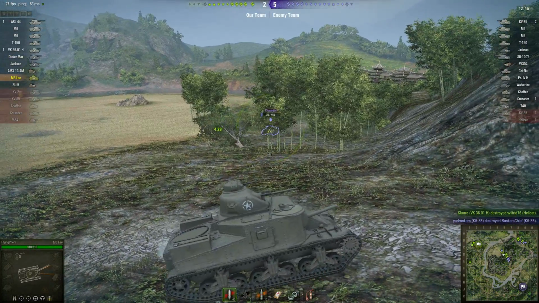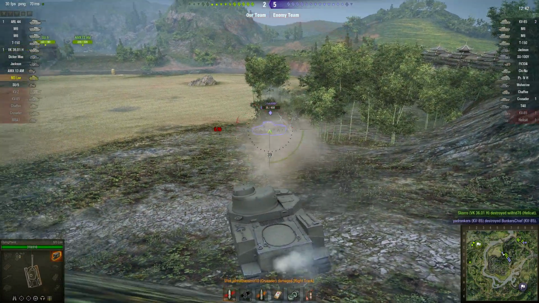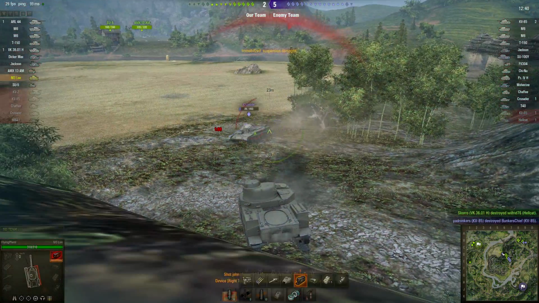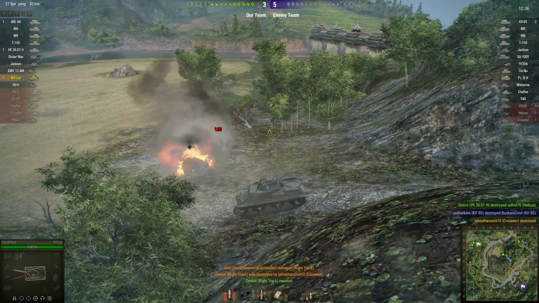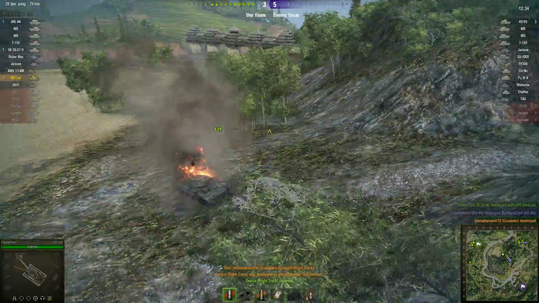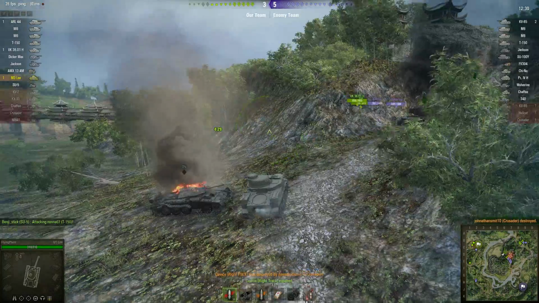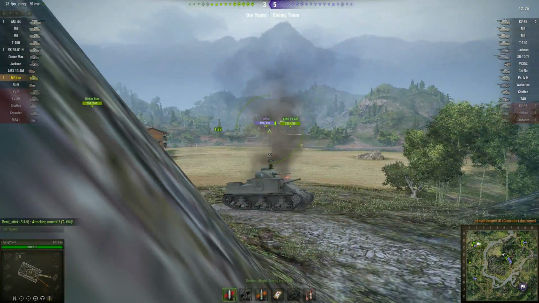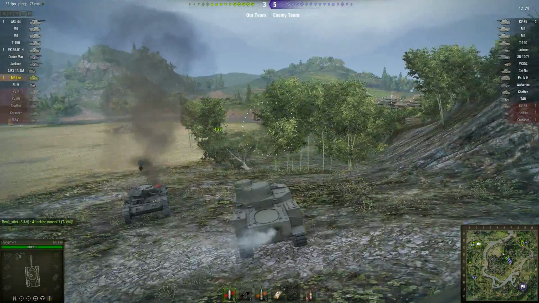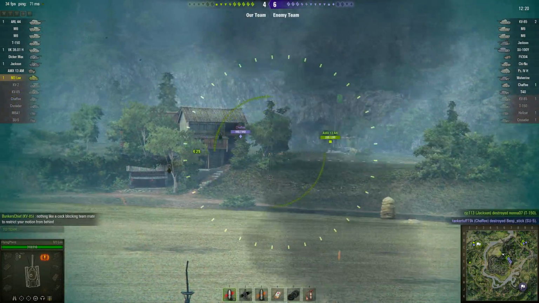Oh, here we go. Here we go. We have a Covenanter. And I missed him. There we go. Didn't miss him that time. Oh, oh, oh, oh. Chaffee got into the artillery, which is something that Chaffees are good for, right? They're pretty quick.